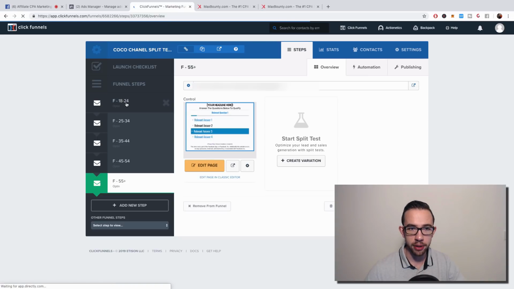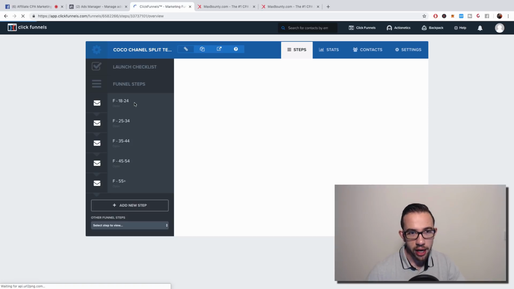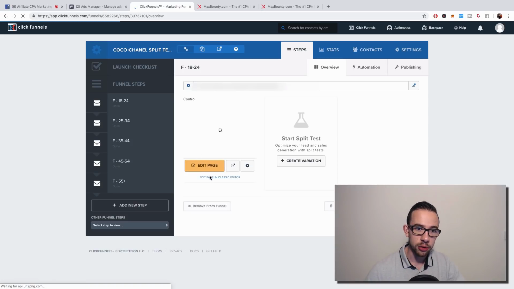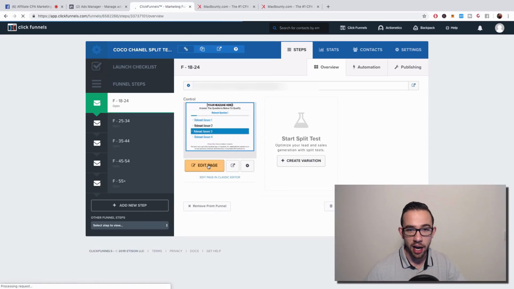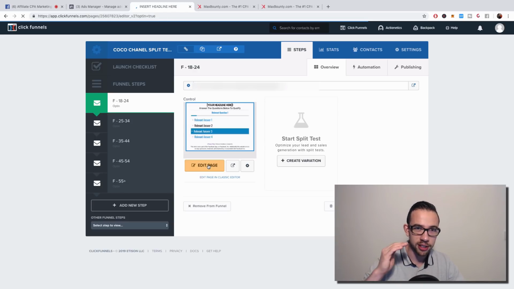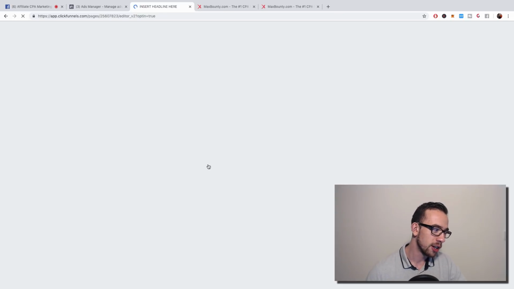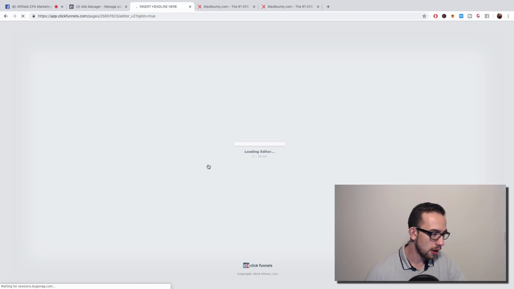I'll just grab this one, female 18 to 24. And then we'll go inside the funnel, swap out the links. As soon as the links are set, we can do a test run and we'll see that it works. And then I'll show you the real life example, because I have an example when I used the sub IDs in a German campaign, and I think it had thousands of clicks. So you can see all the sub IDs I used, and it's actually pretty funny.